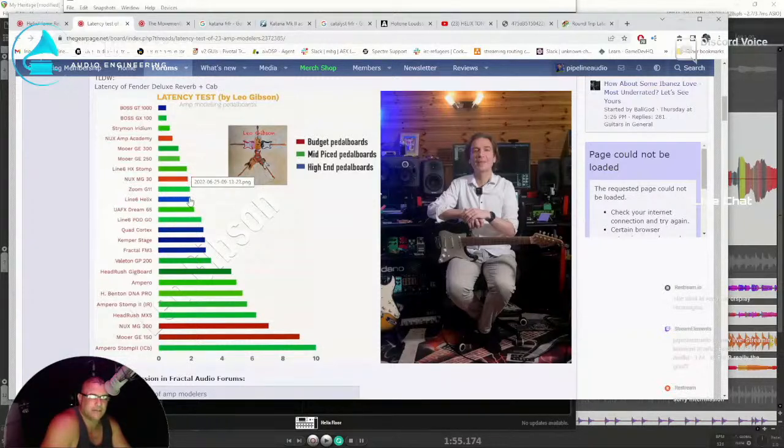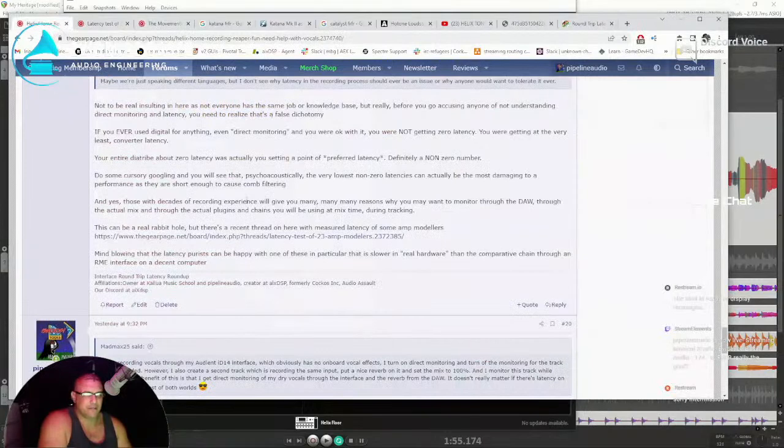The Helix is even slower than that, a little bit more than 2 milliseconds. So we're already talking DAW round-trip latencies, even in the Helix. I mean, if you're really going to run them low, I'm not running my stuff that low, but you're already at that. The Quad Cortex, the one everybody's raving about, it's like 3 milliseconds latency. It's just hilarious how off people are. Okay, anyway.